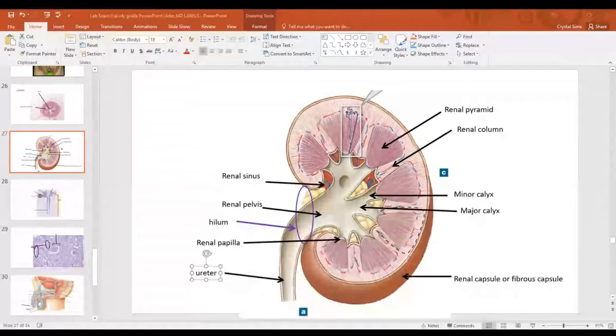Then the hilum. Yeah, hilum. I'm gonna try sharing it again, and then maybe it'll start working again. Then the papilla, and then the renal ureters, papilla, right? And then ureters, yes.